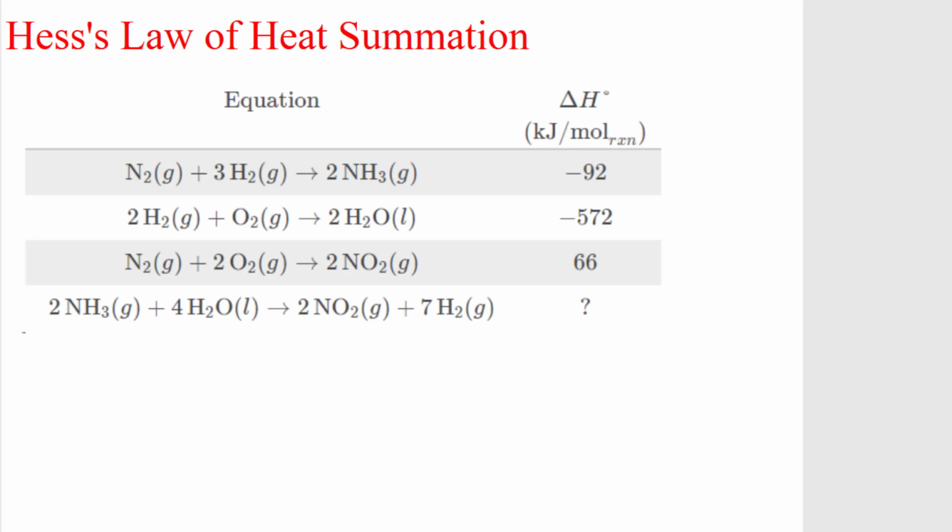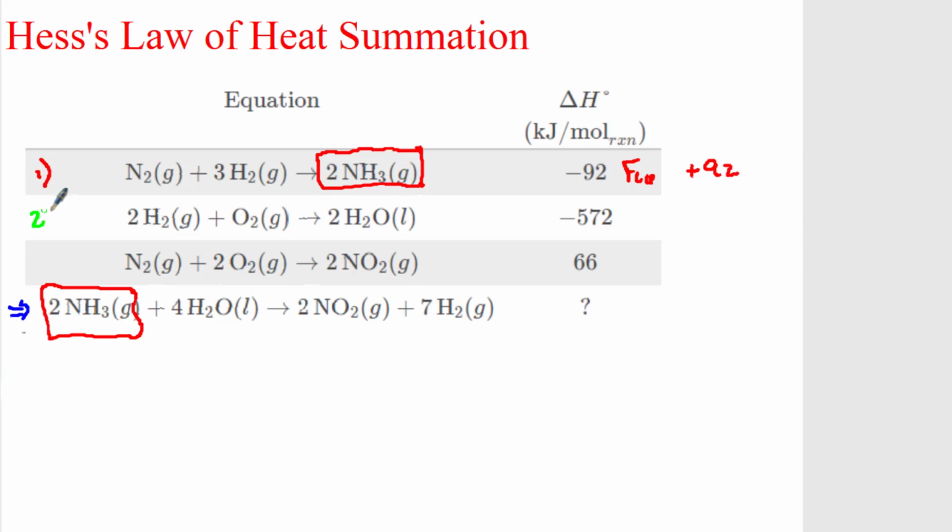Let's take a look at one more example here. You can see we want to know the delta H for this reaction at the end here. So what we're going to do is we have a list of reactions. We have actually 3 reactions here. We're going to go through each reaction and see, can I find something that's going to be in my final reaction? Well, let's take a look at the first reaction here. What's in this first reaction that's in my final reaction is this 2NH3 gas. Can you see how that's a product here? And I want it to be a reactant. So what am I going to have to do? I'm going to have to flip this reaction, which makes this positive 92 kilojoules per mole.